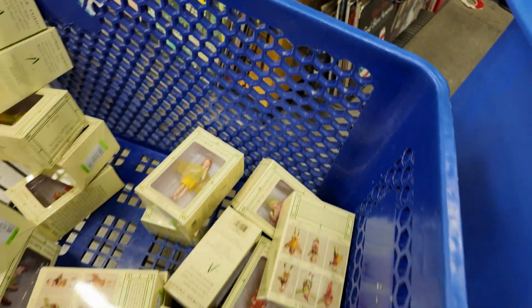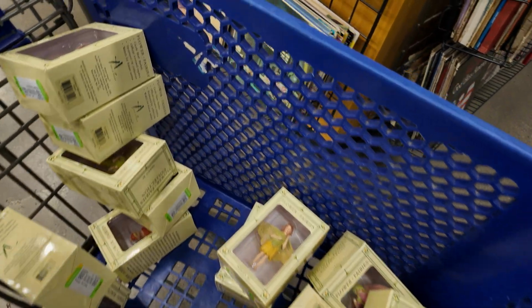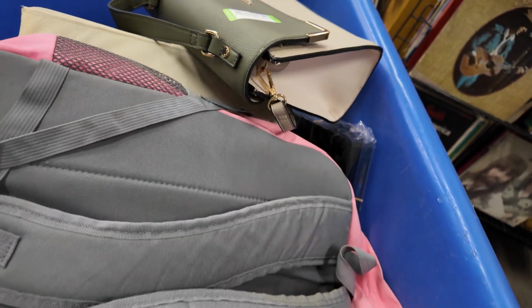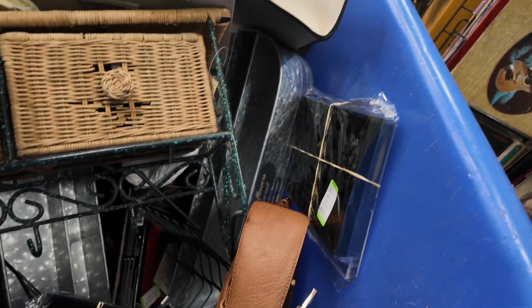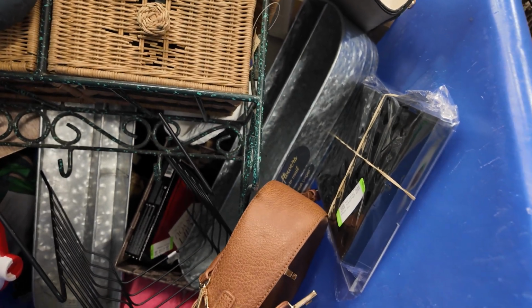And probably, last time I looked them up, I did a really quick search on a few of them, and they're looking right around $25 each. Now, does it meet the profit margin that I would like? No. But because I'm going to be able to buy in such a large quantity, and they're all brand new, sealed, there's not much work, they're all pretty clean, I'm going to take that deal.